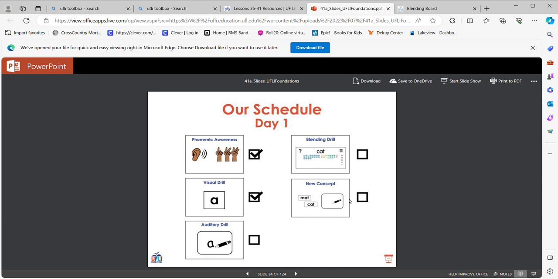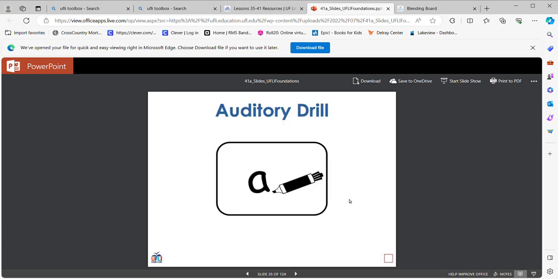This is the step in our daily schedule for day 1 where students get the opportunity to write what they hear. So in our class, we typically go back to our seats. They have all the materials they need, including a whiteboard, an eraser, and a dry erase marker. And then we go over what is auditory drill. Auditory means we're going to hear it, we're going to say it. So we're going to hear it first, write it, and then we say it together.